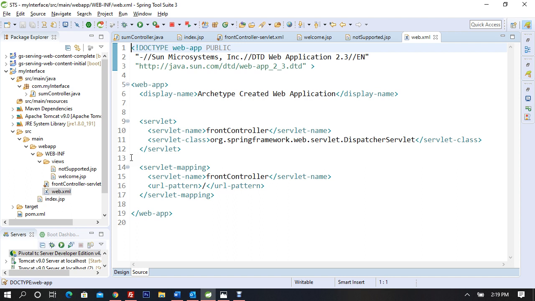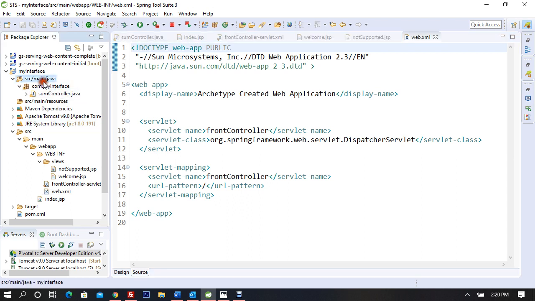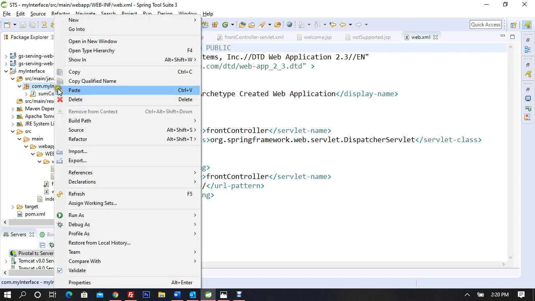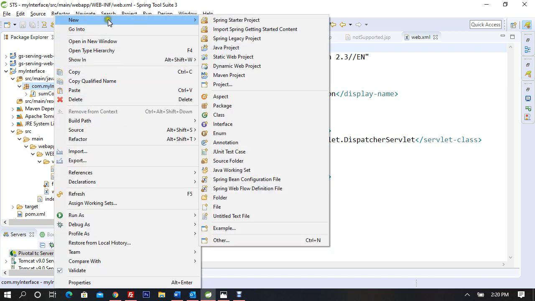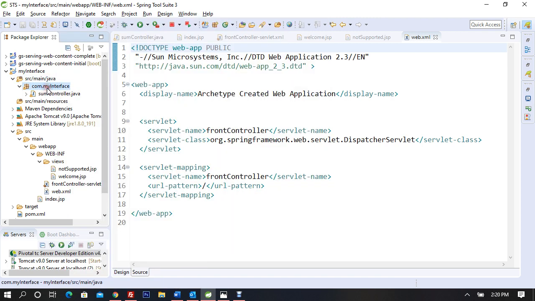So let us get started with the annotation configuration and see the things we can achieve by using annotation based configuration using Spring MVC. The first thing I am going to do is go to my main Java. I already have this com.interface package. Yeah, this package looks good, so I don't mind having this package.